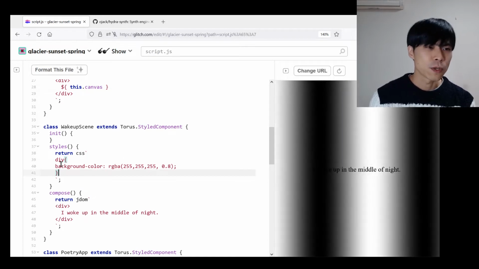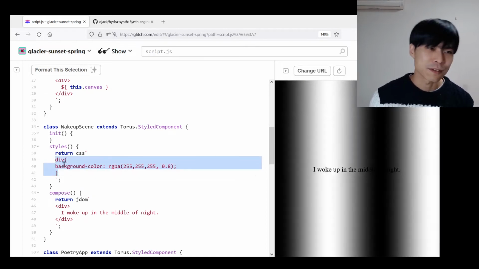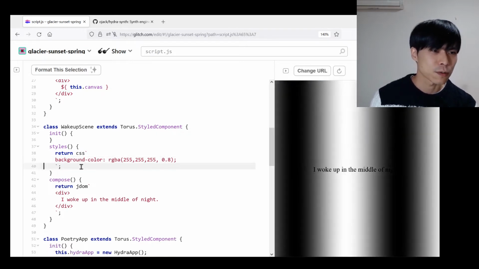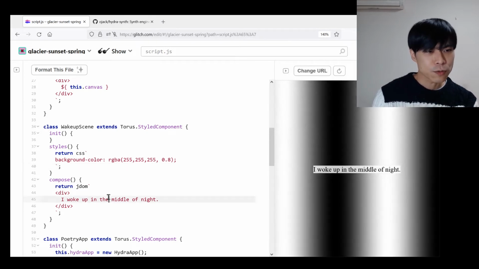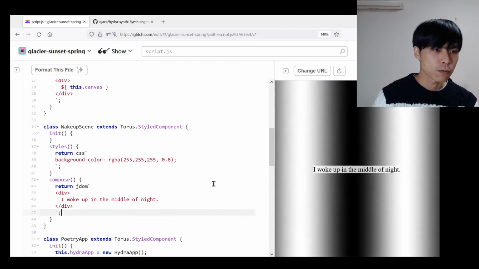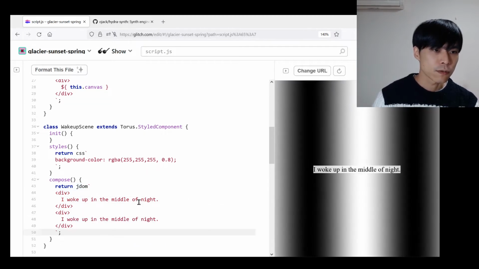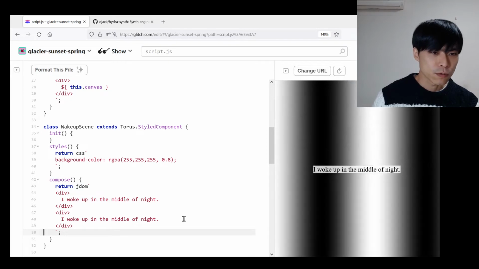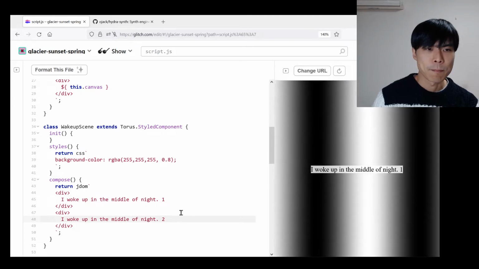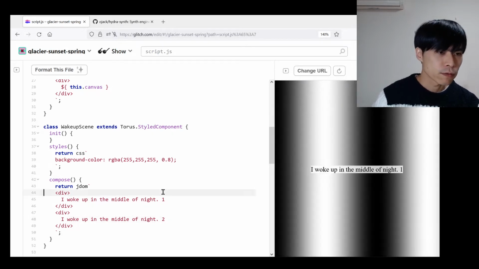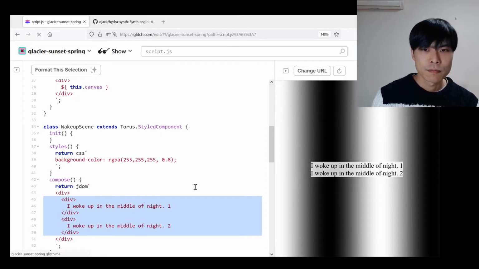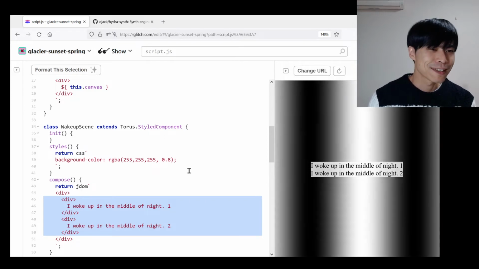It's a little bit weird, but intuitively you think this is associated with this div, but somehow Torus doesn't work that way, so you always have to have this. And also, funny thing is that in Torus, like with a JDOM object, you always have one tag inside, so if you have two, it will show only once. I think it's the first one. The second one is ignored, and if you want to have several, you always have to wrap them with another div. It's kind of cool, so I'll just leave it like this.